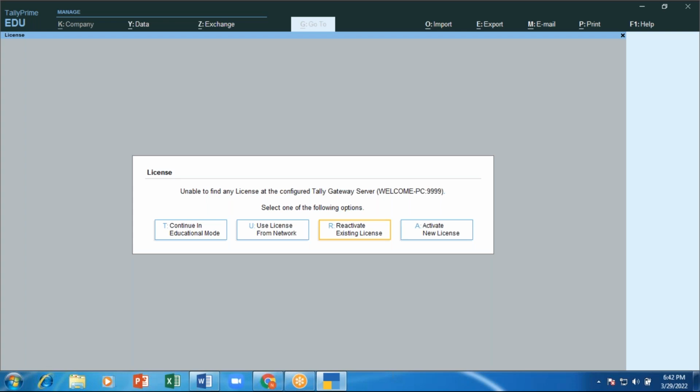If I'm installing an antivirus in my system, or the third reason is I don't want to use Tally in this particular system and want to change the system. So I'll delete Tally from this system and change to a laptop. If I want to change to a laptop or any other device, in that case, when I change to the other system, I'll be reactivating.